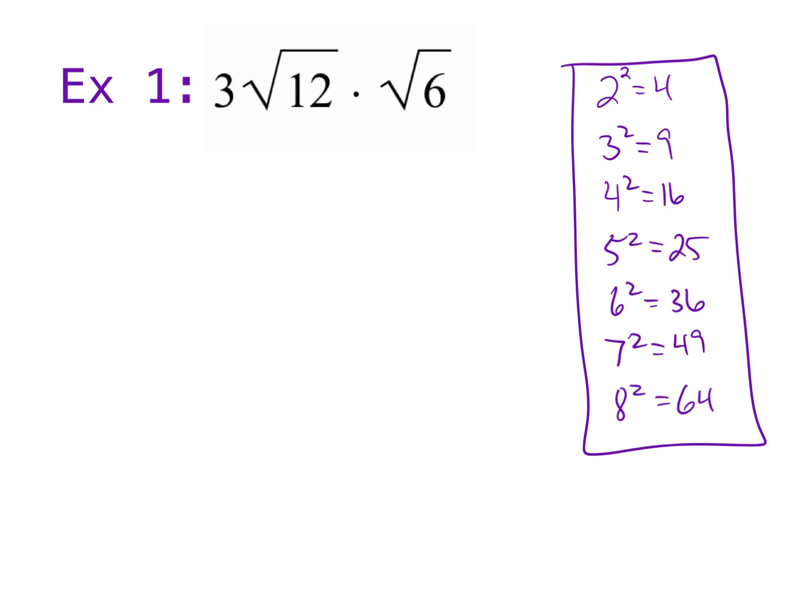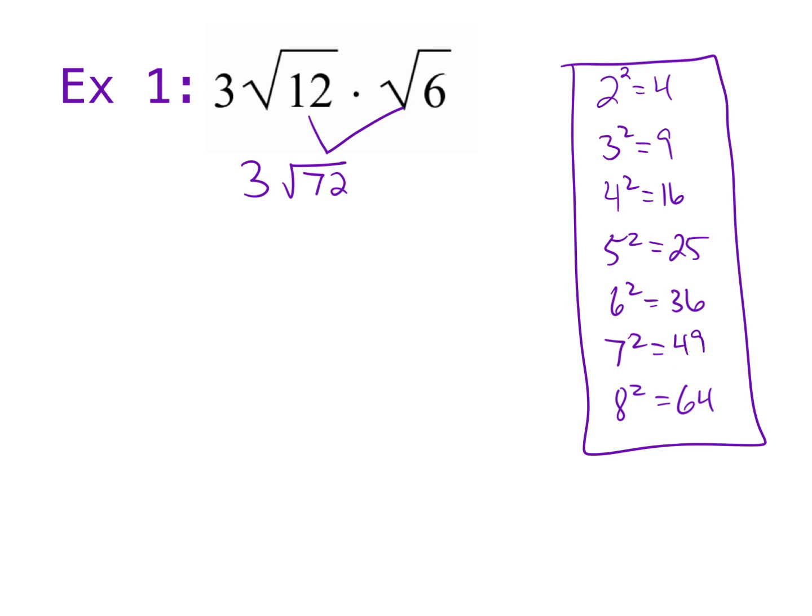All right, so I wrote out all my perfect squares. Again, you don't have to rewrite them all again in your notes, but just make sure you have them boxed where it's easy to see. So let's work this. Is there another whole number I can multiply the 3 with? No, so just bring it down. 3. And then 12 times 6 is what? 72, so that's going to be the square root of 72.